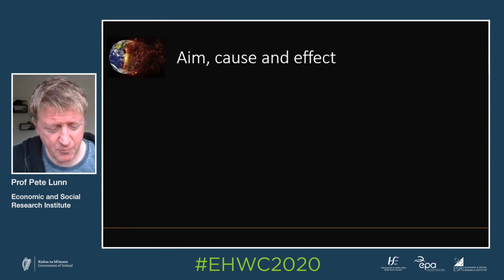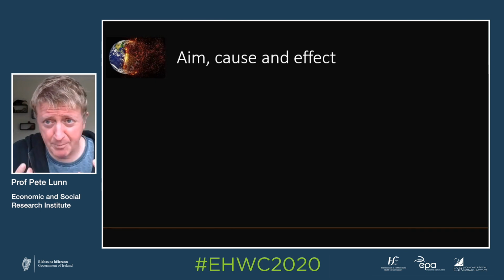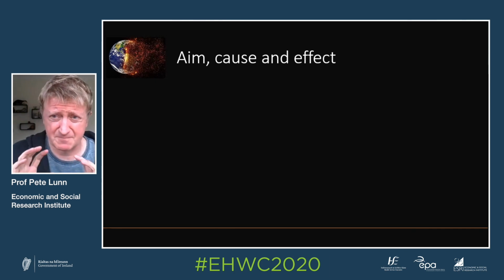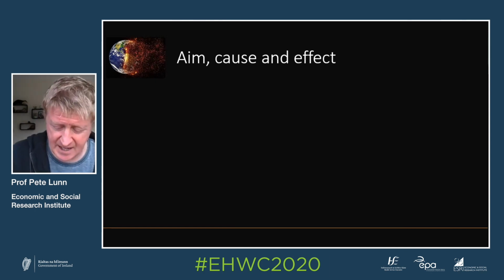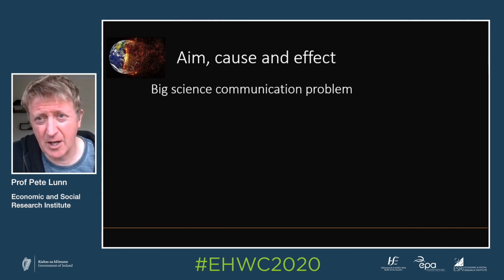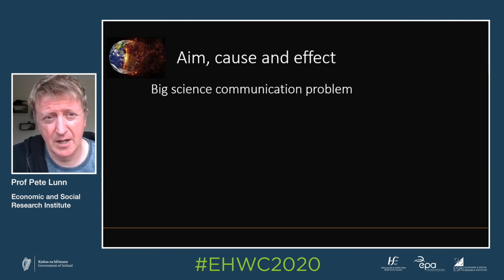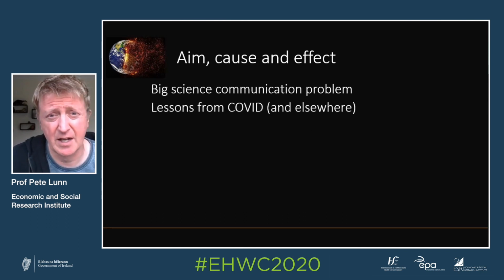Okay, so if we take as read then that one of the really important things, and that's been shown in COVID, is having a clear aim where people can see what we're trying to do and how their behavior has a cause and an effect towards that aim. We can see that when we go to a problem like AMR, or a problem like climate change, there's a really big science communication problem there, much more difficult than the problem, I would argue, of disease transmission in COVID. So we can learn lessons from COVID and elsewhere about how we might solve that, but it's a bigger challenge in the case of these larger, I would argue, more technical, more scientific problems.